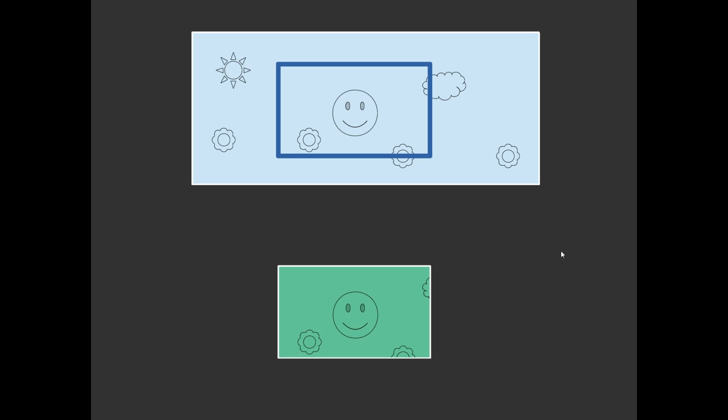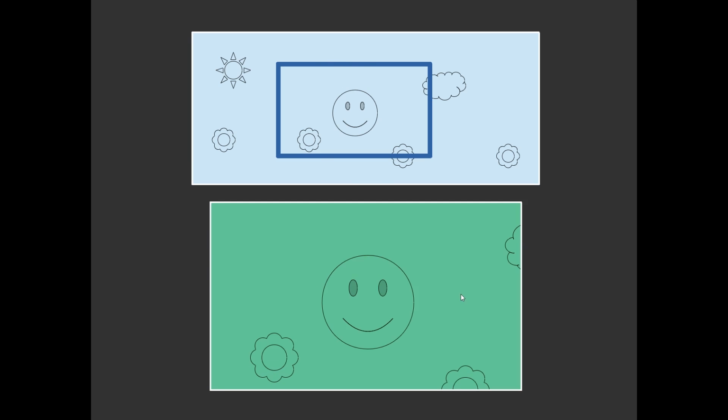So the camera is going to be our window. Its dimensions and position will determine how much of the room we see, what's displayed to the player. Now, and this is where I've seen people get a bit confused, the viewport is the area on the screen where the camera view is displayed. So the viewport is basically the player's game window. Now, the size of the camera and the viewport, again, they can be the same, but they don't have to be. We can have a viewport be twice the size of the camera's view. And this is one way to scale up the game.